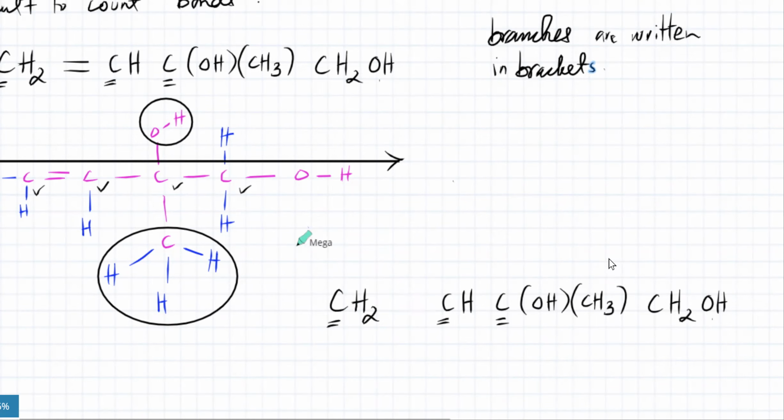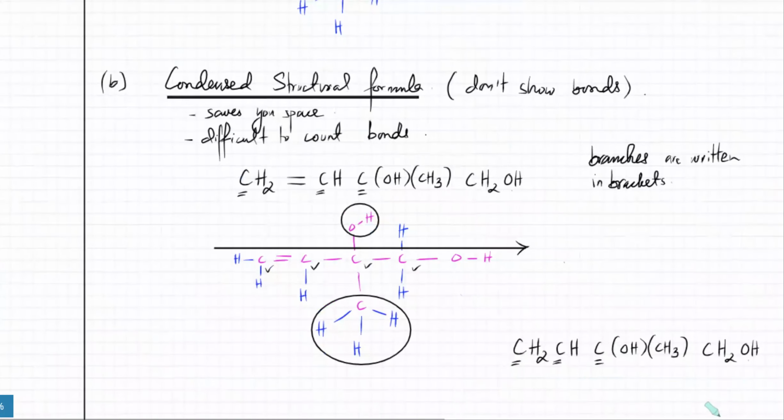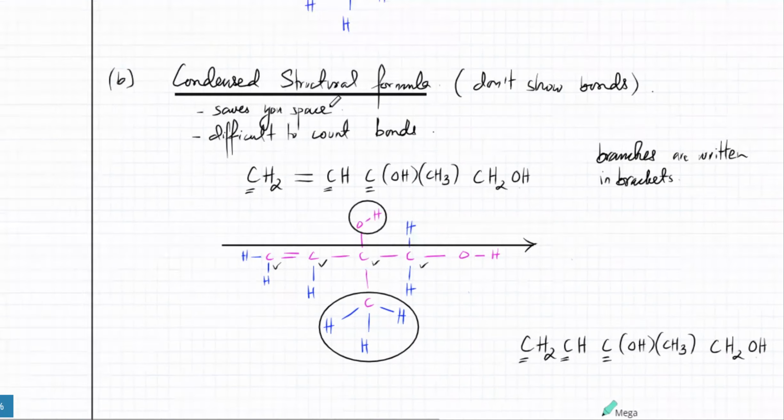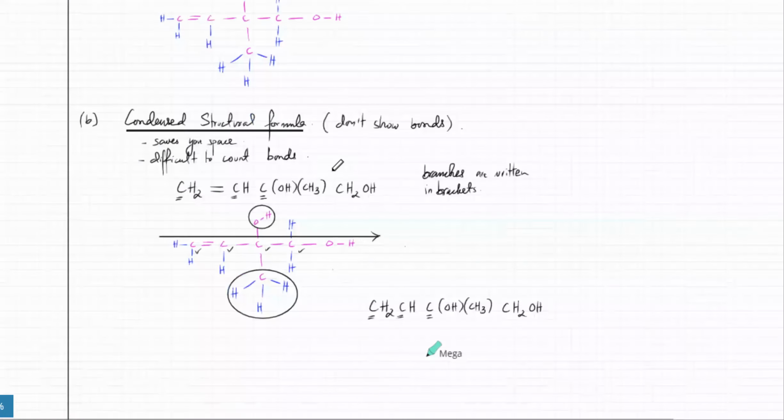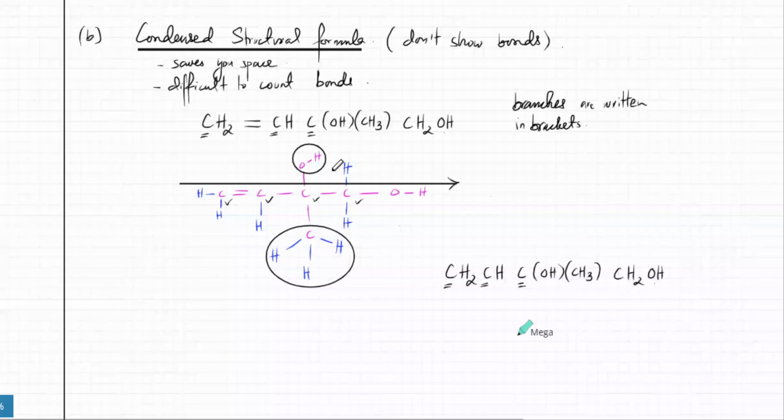I'll explain. They're never going to ask you to draw a condensed formula. Remember, when do you use a condensed formula? You use it when you don't have any space, like if they give you just one line and ask you to write the structural formula. Structural formulas are of different types: the first version was a fully displayed formula, the second one was a condensed version. They'll just give you very tiny space to draw the molecule, so it doesn't really matter whether you draw the double bond or not. It's better to actually write the double bond. Is that clear?